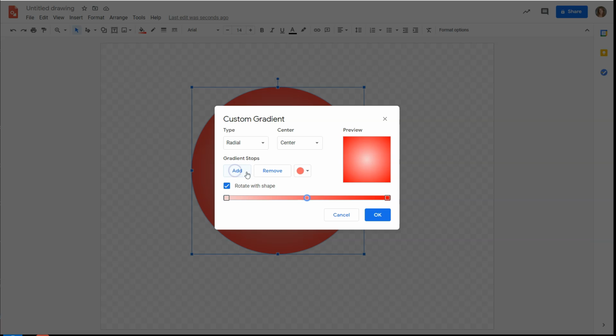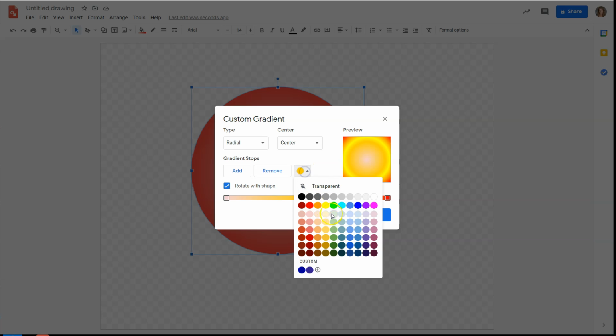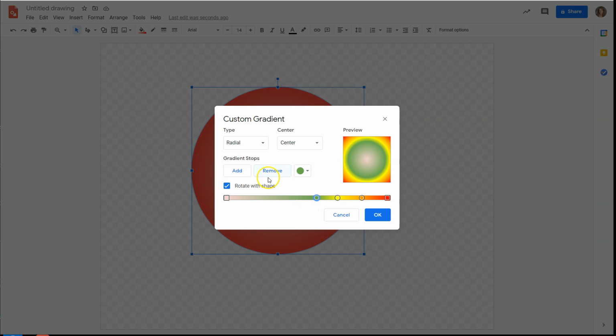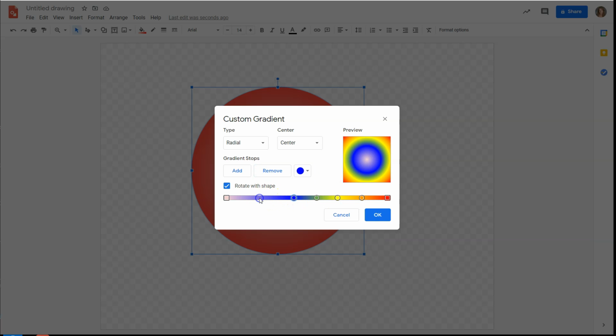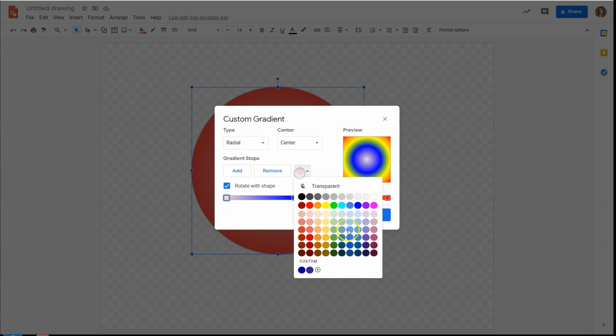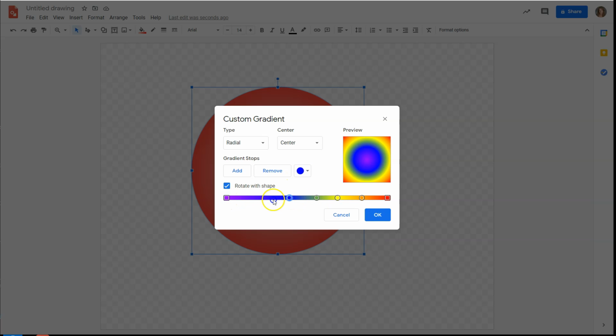So I could say add and make this one orange, and add and make this one yellow, and click add and make that one green, and add and make that one blue. And let's change this last one to purple, and I can distribute them a little bit more evenly or however you want, and click OK.